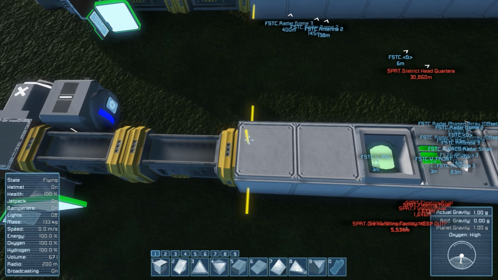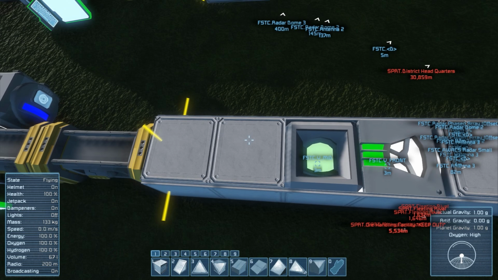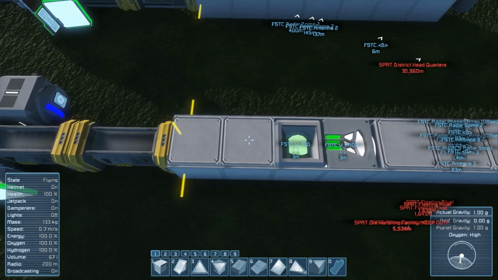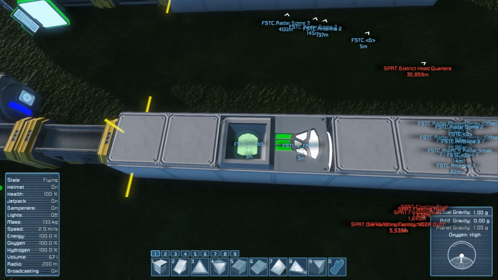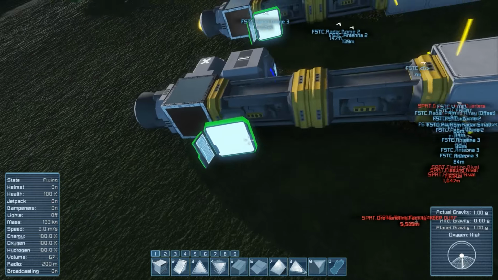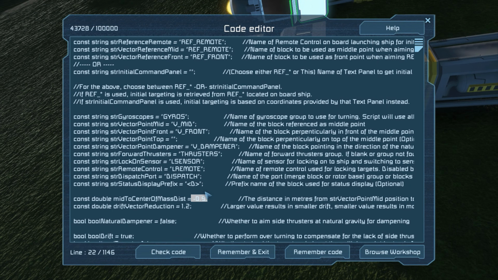or about 2 blocks, just under 2 blocks, 90% of 2 blocks. Each small block is 0.5 meters, so 2 small blocks is 1 meter. 90% of 2 small blocks is 0.9 meters, and it's behind, so that's a negative 0.9 meters. And that is where we got that number.